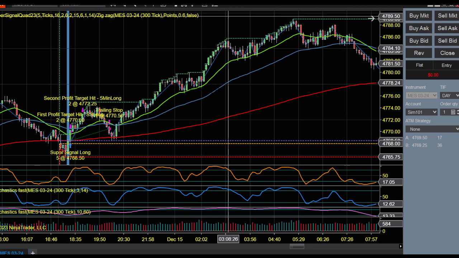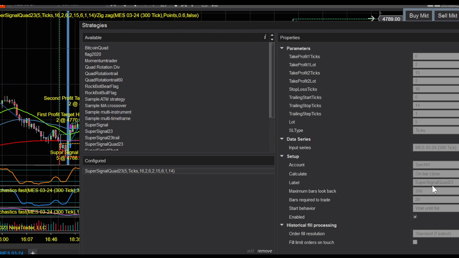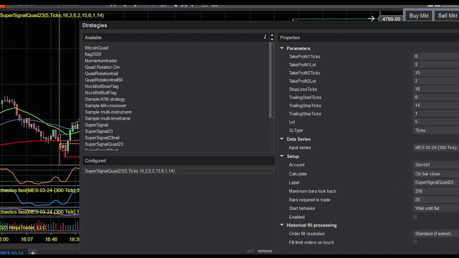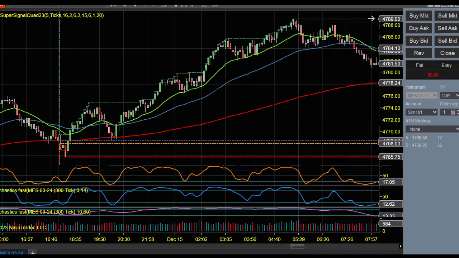Let me see. I'm just going to experiment with this a second, all right? If we go back out here, open that up a little, apply this. Let's put 20 here. Did I activate it? I don't think I activated it.